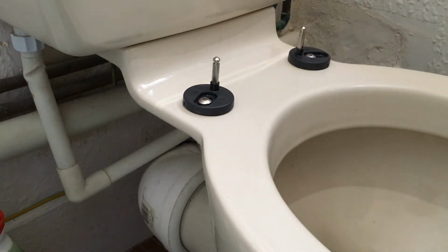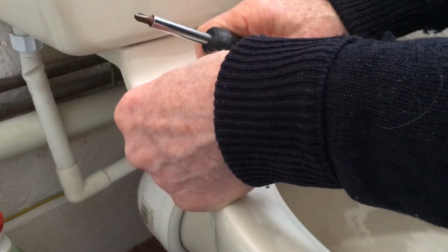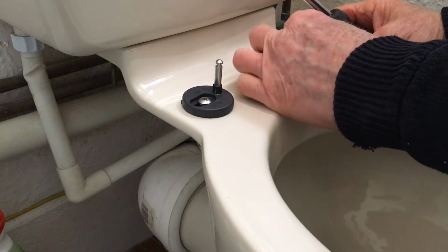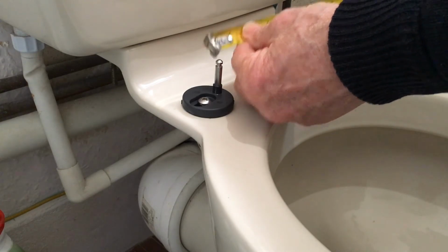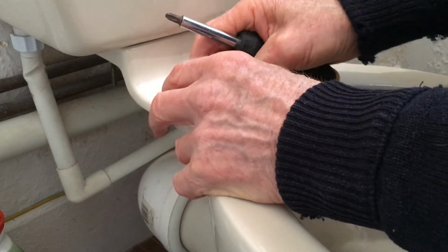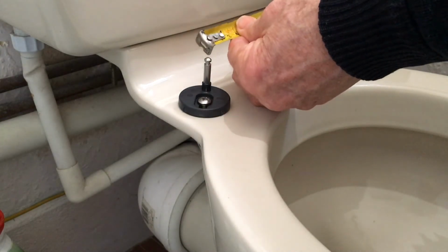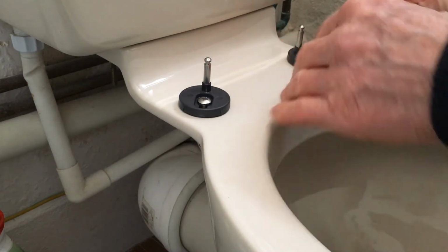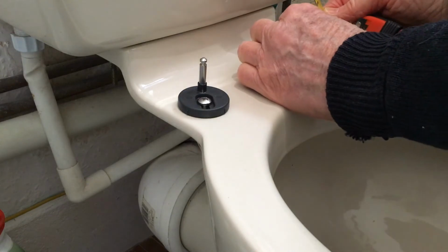or you can just loosen that off a bit and slide the black thing out a bit like that. Let's have a look, see how that is. That's 130 at the moment, so we probably need to push it that way and that way equally. See what we got now. We have got 135. So if we just rotate it a little bit more, we have now got just under 140.